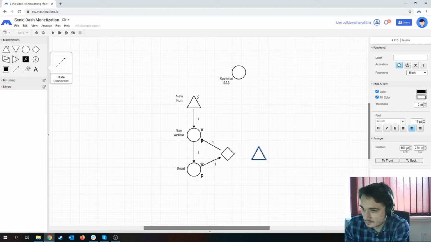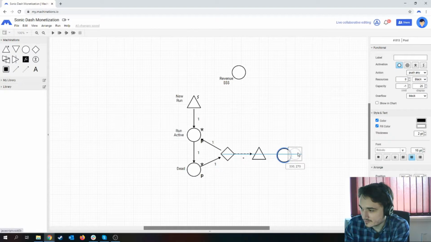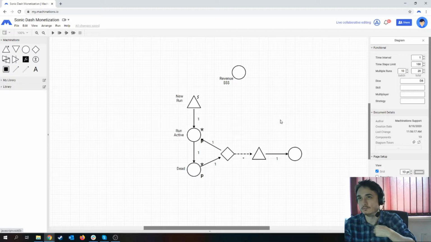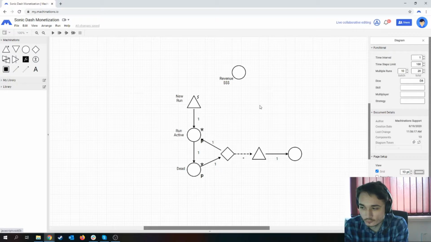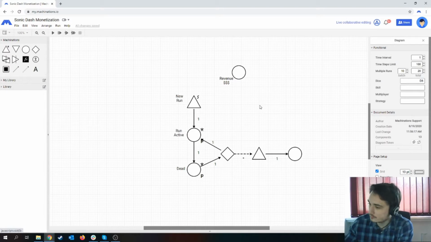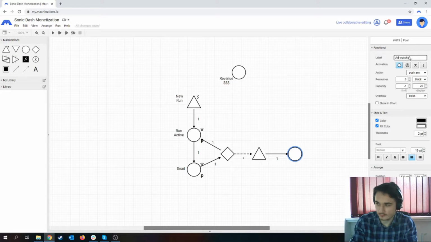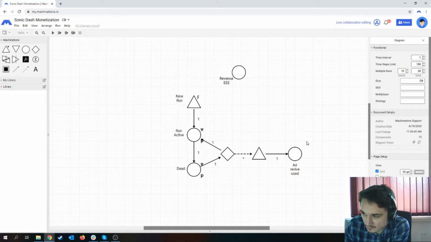I'm using this because I want to trigger a source. Hold on. Okay. I want to signal that the ad revive has been used, so that a case doesn't happen where every revive that you use will be considered as an ad revive. In this case, I only want the first revive to be through the use of ads, and the next ones to be through the use of red star rings. So this is going to be ad watched, or ad revive used. So this one's going to signal us if the revive was used or not.